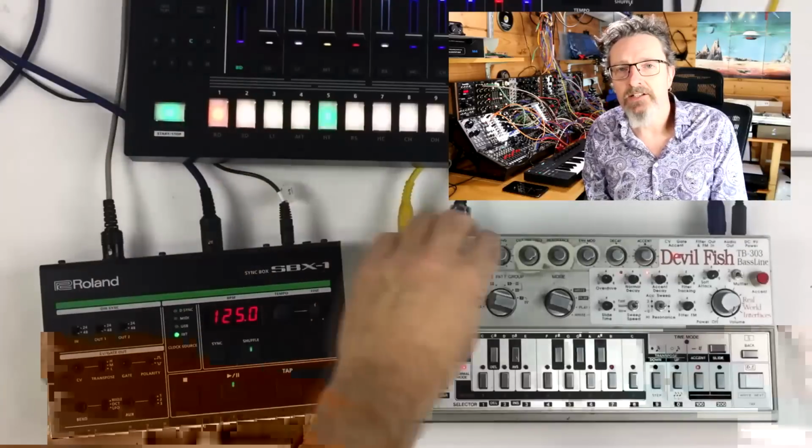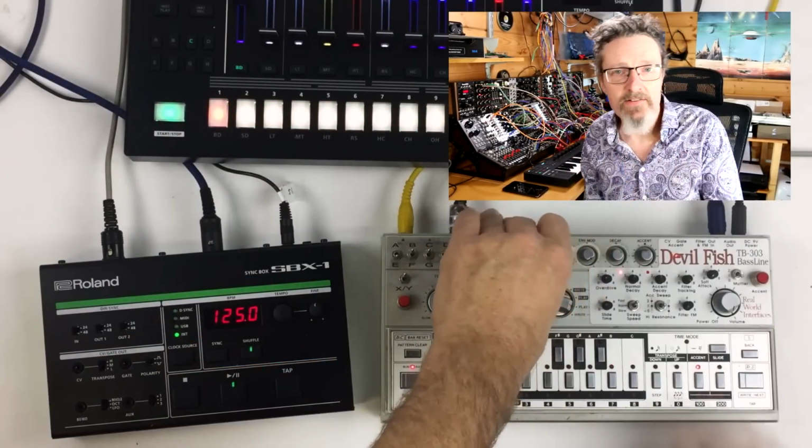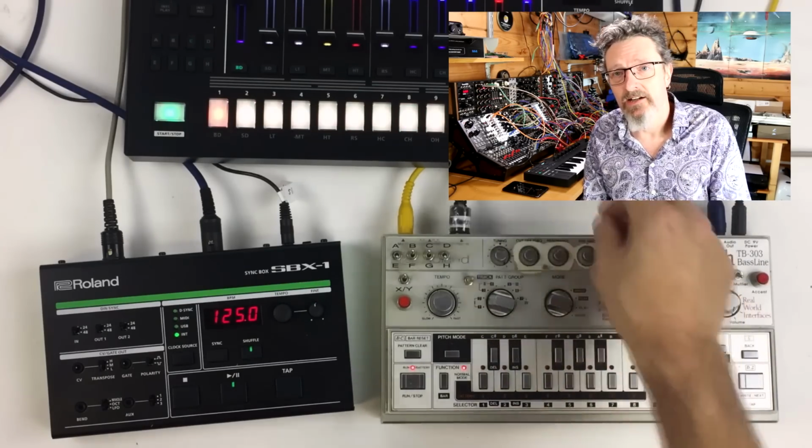Well, the TB303 has quite a healthy modding community out there, people who have been sticking screwdrivers and bits of stuff into the original 303 in order to give it bigger functionality. One of the big ones of those is the Devil Fish modification, which is run by a guy called Robin Whittle, and he's been doing it for years. This little Devil Fish modification has added things like some more CV ins and outs, overdrive, FM, envelope, filter tweaking, and bits and bobs. It's a nice piece of work and costs an arm and a leg to get done.